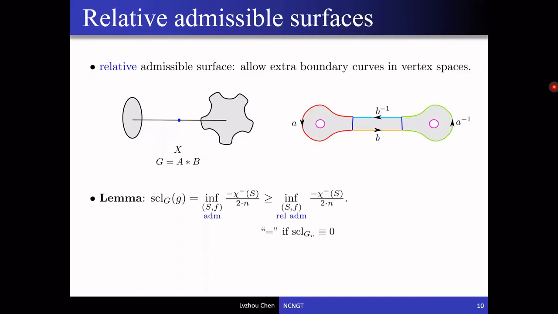And the reason is that having trivial stable complete length means whenever we have a collection of non-homologous groups supported in each vertex group, this infimum is 0. That means we can add some surface supported in the vertex space to close up these extra boundary components, but it increases the complexity by an actually small amount. So in the limit sense, we get an equality.